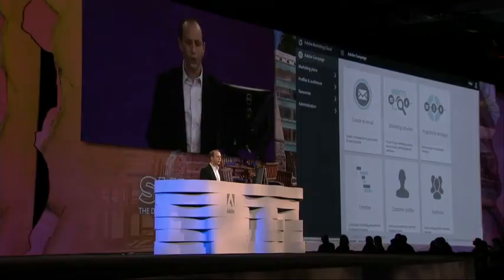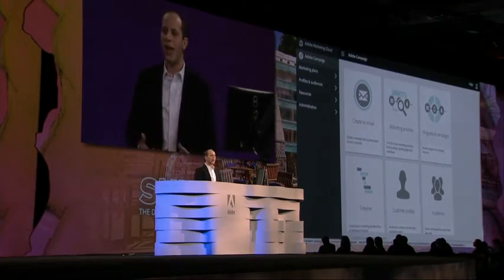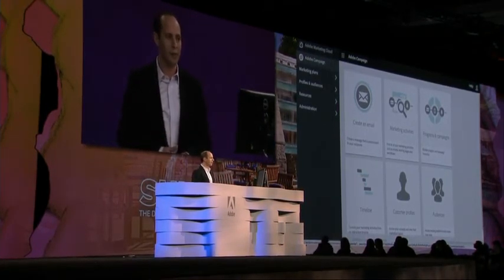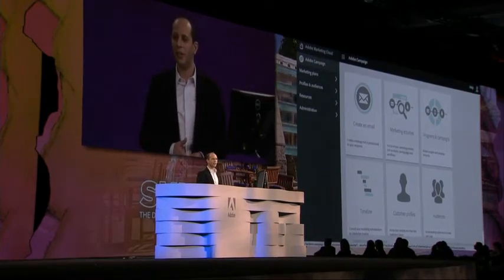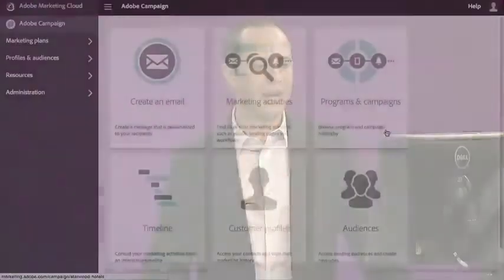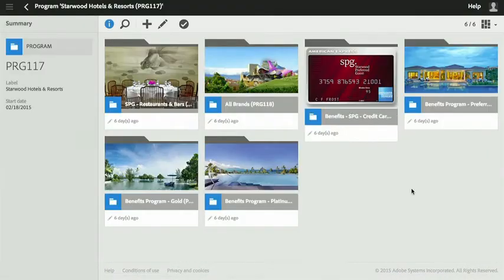Now, what about the other audience that Tim has created? Those returning customers that we have a relationship with. Well, now is the time to turn this insight into action and engage with them at the individual level using Adobe Campaign. Now integrated within the Adobe Marketing Cloud, Adobe Campaign helps marketers to engage with their customers at the individual level. As I'm here in Campaign, I can explore my different programs and campaigns.